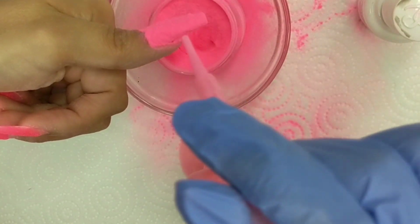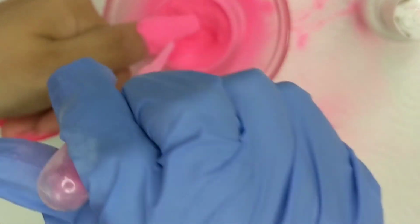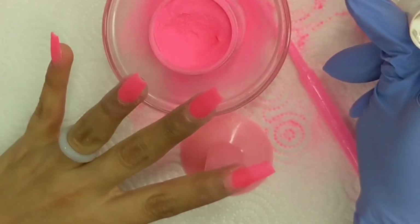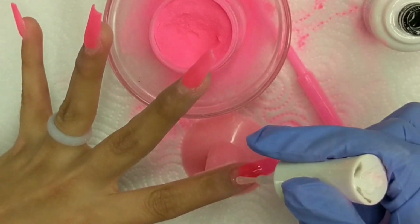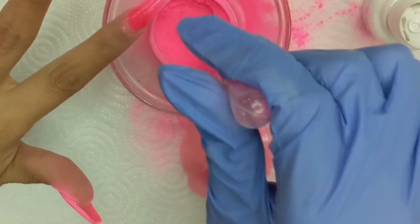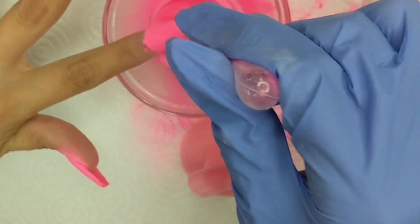I have gotten a lot of questions about what's the difference between regular acrylic and dip powder. There's no difference. It's just, like I said, finer than regular acrylic. It's specifically made to be able to do dip nails very smoothly and nicely. It is just glue on the base. You can use gel polish, a gel base, and then do the powder, and then do the gel base, and then do the powder back and forth. And in between each layer, you're going to be curing it in an LED or UV lamp, depending on the gel polish you use.